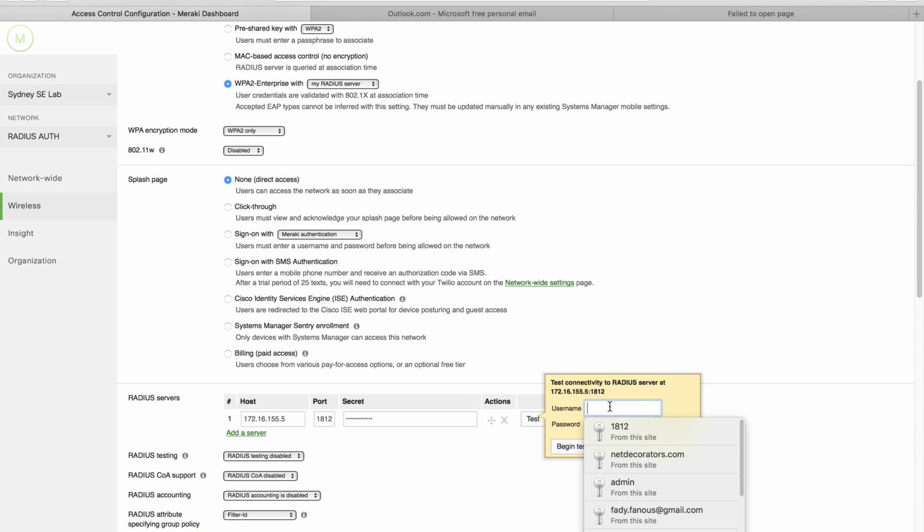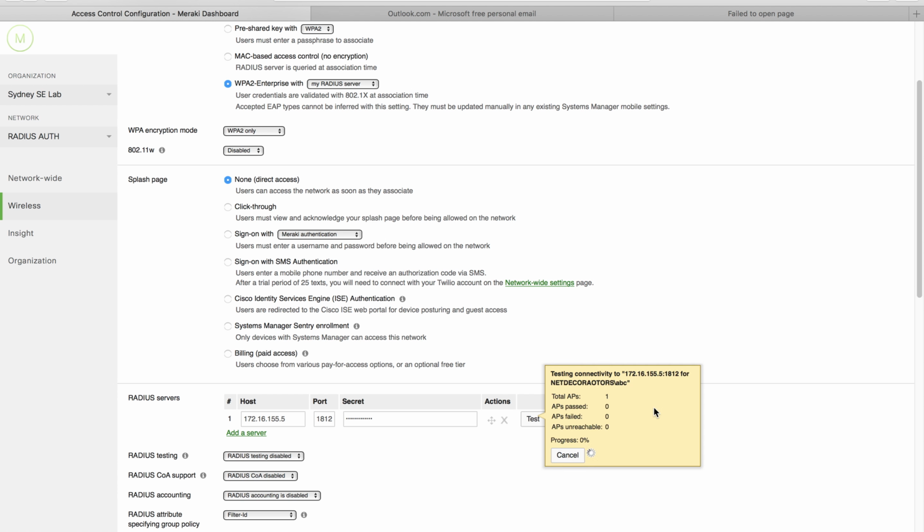Again, if everything I configured is correct, I should be able to log in with ABC user that we created, and it should assign VLAN 10 to me. Let me check if I run this. That doesn't look right.